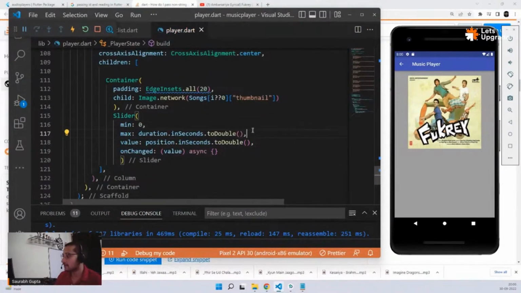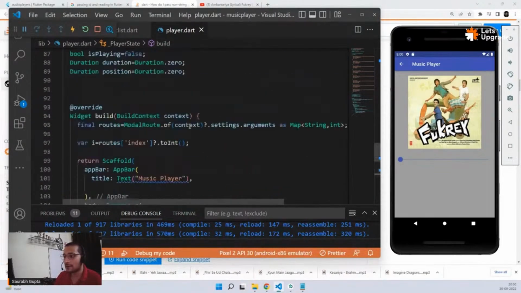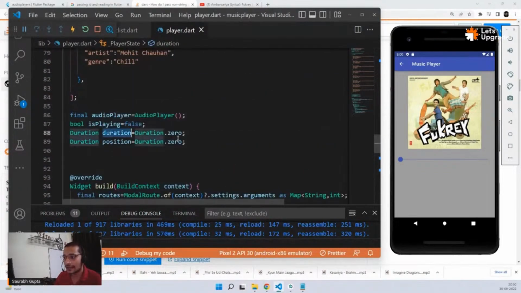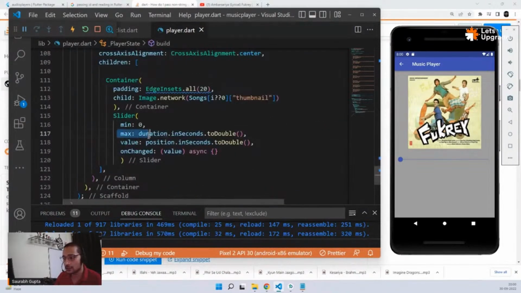Something like this. Let's see, do we have the slider? You can see now you have a slider here. See that, guys? Everyone? Okay. So the slider's minimum value is 0. Maximum value is whatever will be the song duration. Right now, initially it's 0, but when the song loads, I'm also going to load the duration. This value will change based on the position. And whenever this changes, we need to do a few things. We'll do it afterwards. No issues.